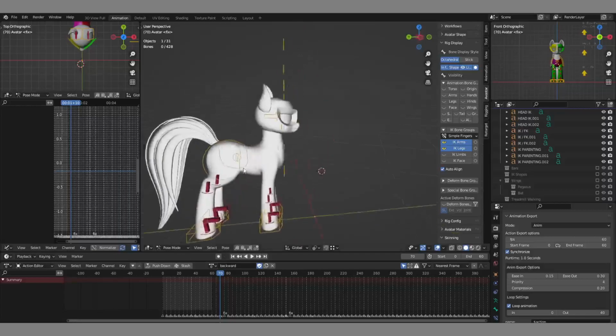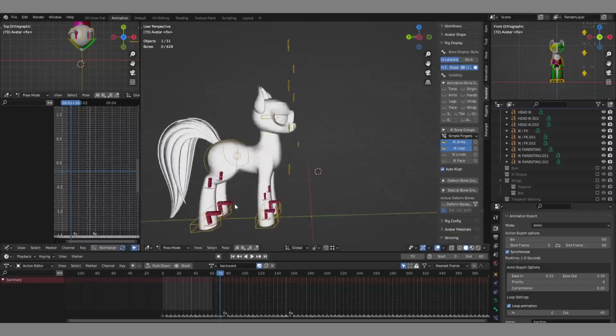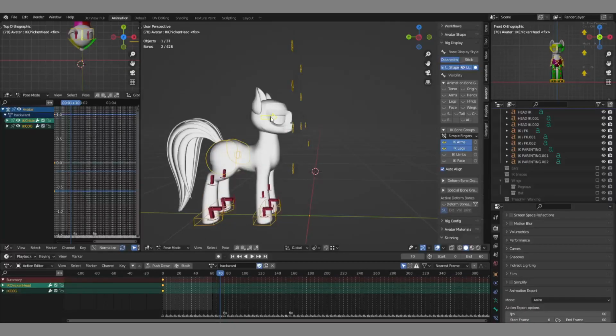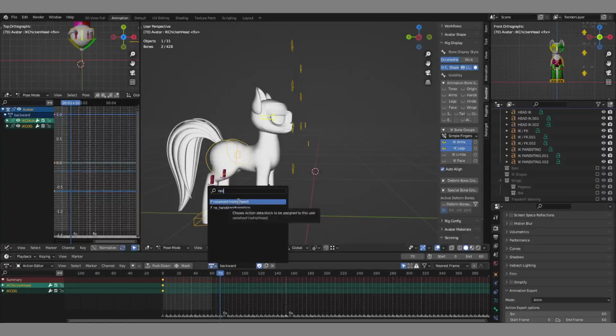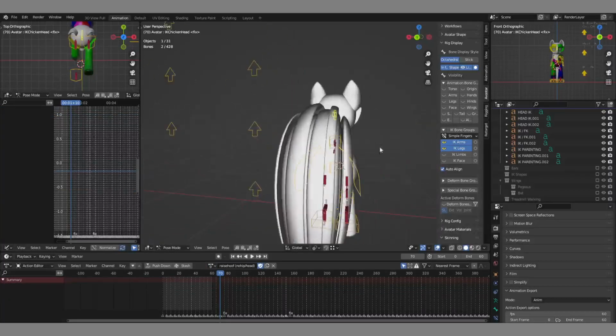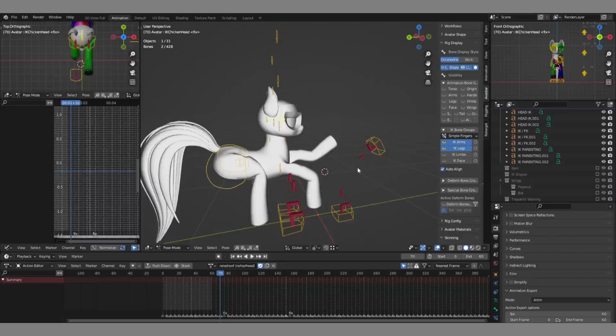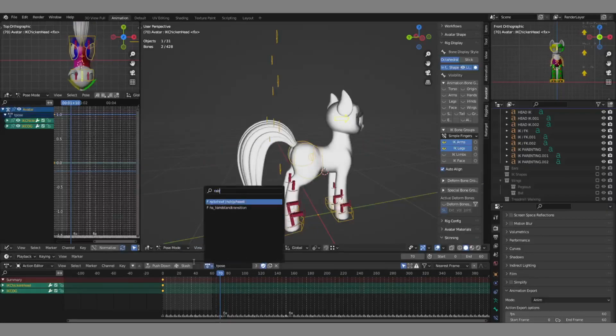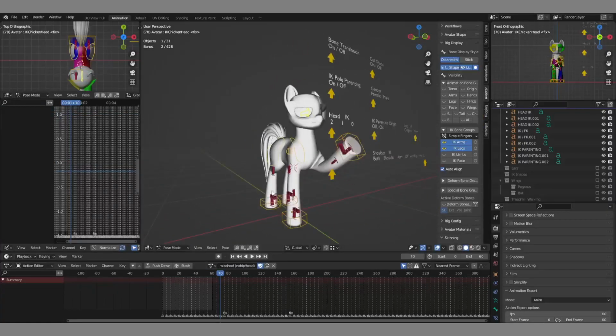So when you switch a pose, for example, this pose brings my hip and head backward. If I switch to my raise hoof, which doesn't have a keyframe on hips and head, the hips and head will stay in position, but all the other keyed things will move, which will result in this. To circumvent that, you can always go back to the T-pose before switching to another action.